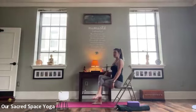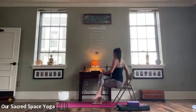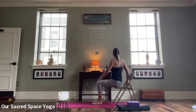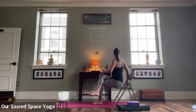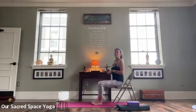Yep. Very proper. Take that left hand to your right knee. Take your right hand behind you. We're going to twist, looking over our back shoulder. If this hurts your knees in any way, uncross and do the twist from there. It's going to be the same benefit, just not as much as that piriformis. Good. Inhale, come back to center. Take both feet to the mat, give it a shake. Shake, shake, shake.